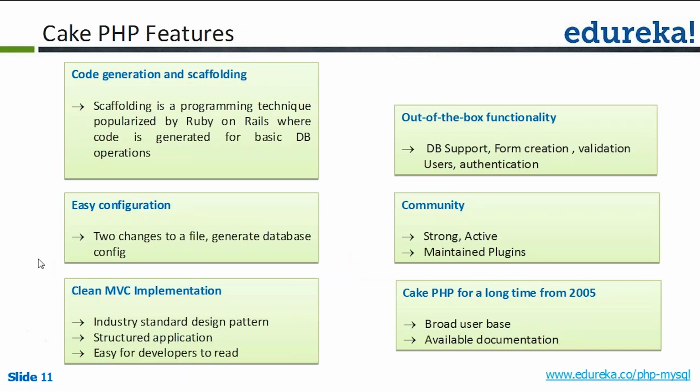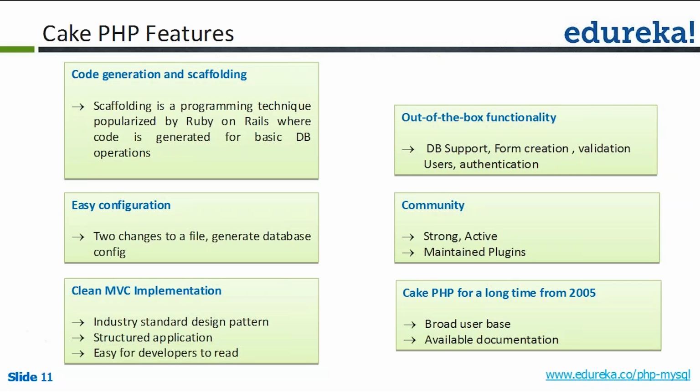Code generation and scaffolding. Basically, the feature in CakePHP that is called scaffolding. You simply have to use the package CakeBake. There is a proper method to use that. You simply have to run some commands, and a basic CRUD operation, your listing, add record, edit record, and delete, would be created automatically based on the table that you have created in your database. Automatically it will create a structure according to that.